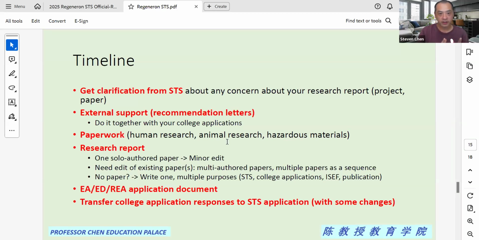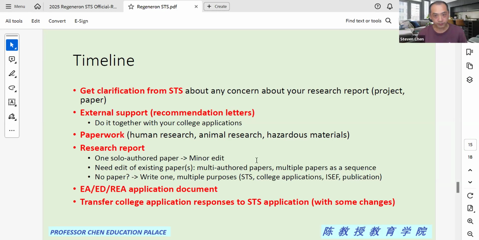This is very, very important, because if you submit a paper, although that may be published at popular journals, say the Nature of Science, right? But it has, say, beyond you, two additional people. One is another high school student from your school. Another is a mentor, a professor. If you directly submit this paper, unfortunately, STS may not appreciate it. It's because it has no idea about where your contribution is, or to what extent you contributed to this paper, right? So you need to take it out and separate it from the other part of the paper.